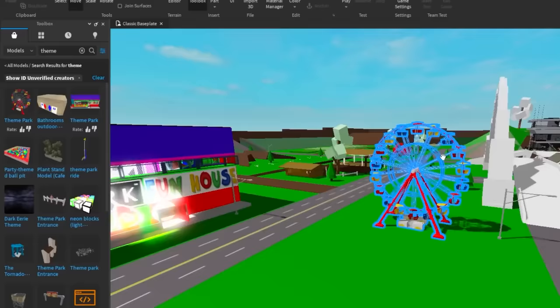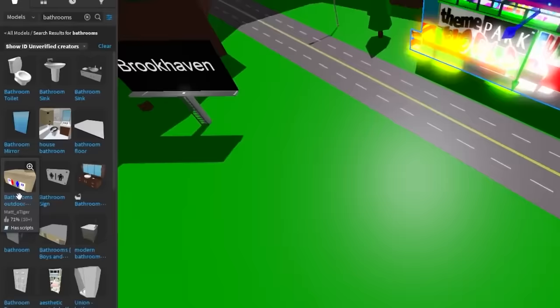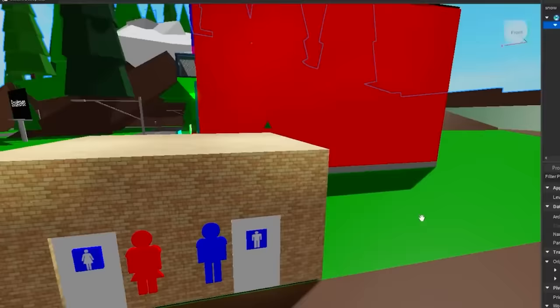If theme parks were in Brookhaven, would you actually go there? And in a theme park, we also need some bathrooms. This is for the bathrooms over here, because there's a little path that we go, so everyone can do their business, I guess. But in this theme park, I do think we need more rides, like the Ferris wheel.